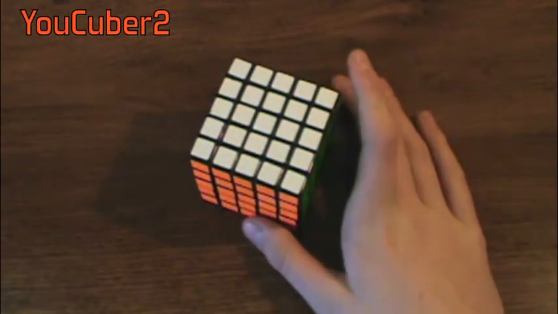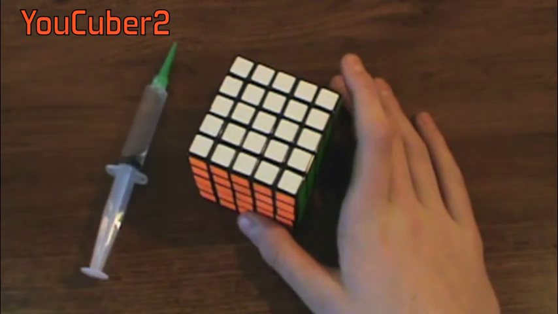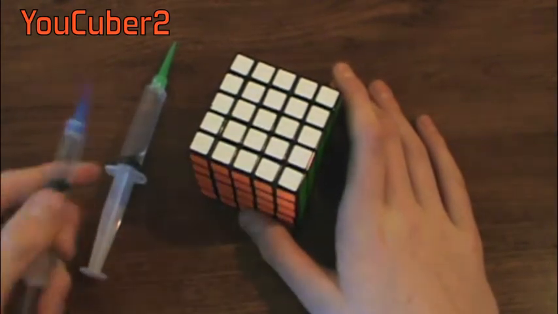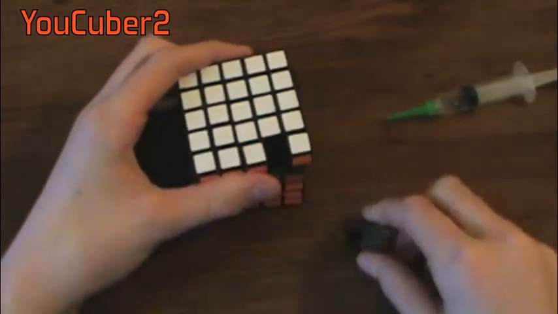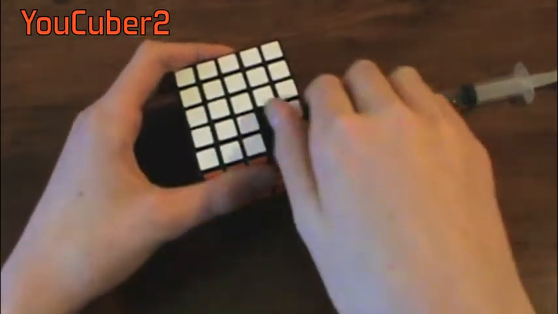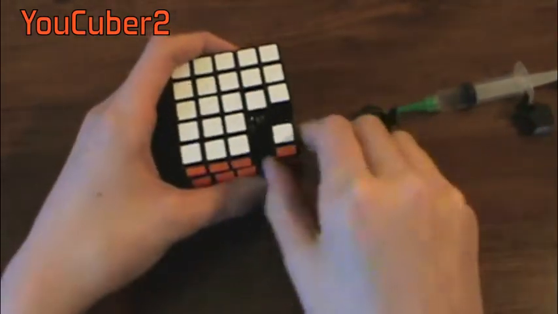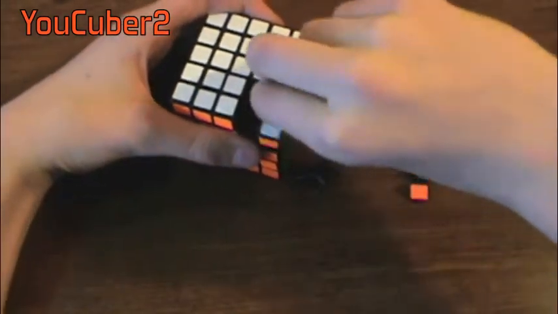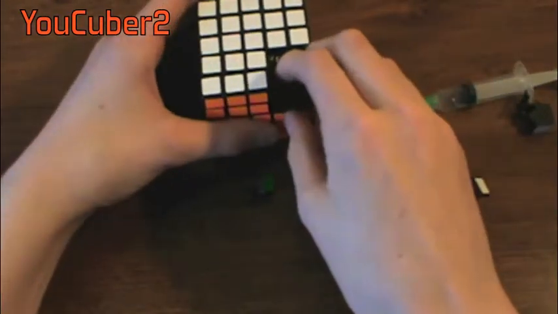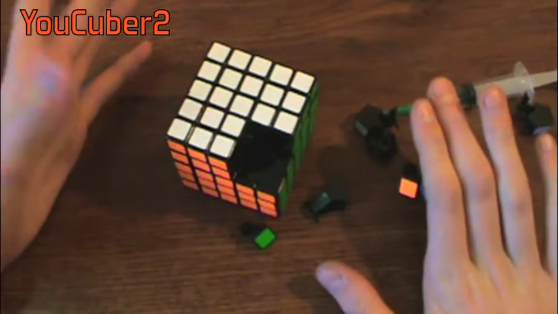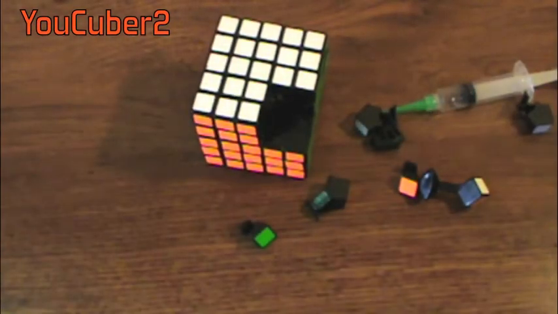So what I use for 5x5 is generally Lubix or Isolube. It really doesn't matter what you use. In this method, you only have to take out a few pieces. I usually just take out this section of corner right here. And that's really all you need to take apart. It doesn't involve much effort as you've seen. That only took me about five to six seconds.